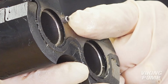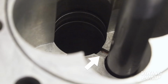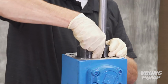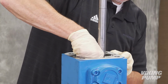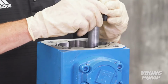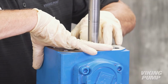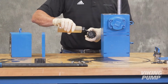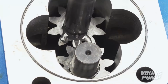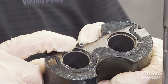Lubricate and install the next bushing block, ensuring that the pin lines up with the groove in the separation plate. Install the second drive key and driver gear onto the shaft. Lubricate with light oil. Lubricate and install the second driven gear and shaft assembly. Lubricate and install the next bushing block with the pin facing up.